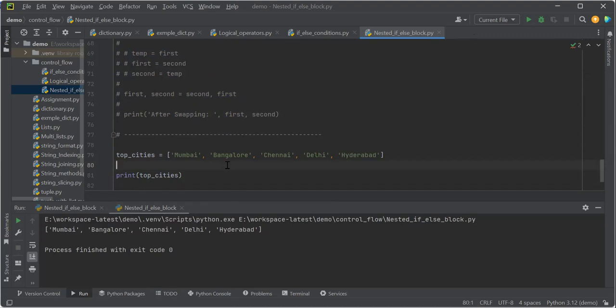Can you give me an example, thinking about the above example? 1, 2, 3, 4 equal to 4, 3, 2, 1.